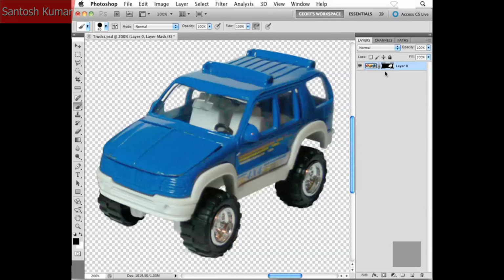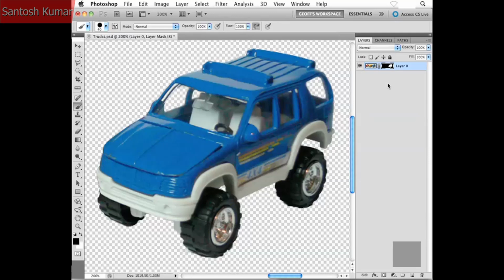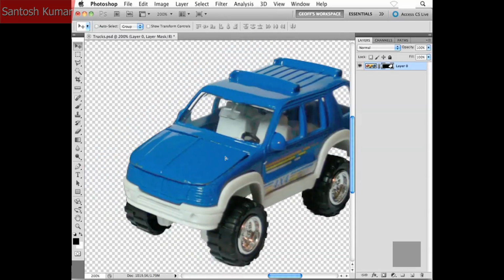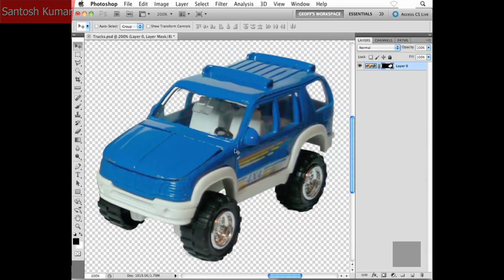It looks really good here, but again, holding down Alt or Option and clicking on that thumbnail, I realized I didn't do as good a job as I thought I had, right? So anyway, a neat little trick there. Now, I want to show you one more thing here. I'm going to flip over to my Move tool just by hitting the V key on my keyboard. And if I try and move my truck, no problem. It moves on that transparent background, no problem, right? That's because the layer thumbnail is moving with the mask thumbnail. The two are connected, remember. Don't forget, there's that link there.